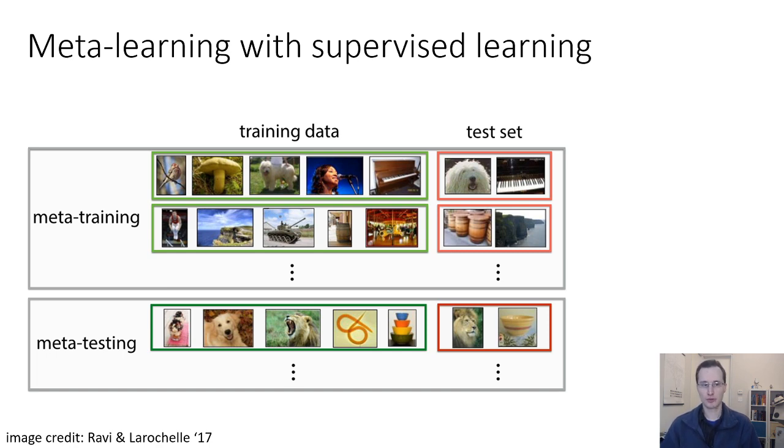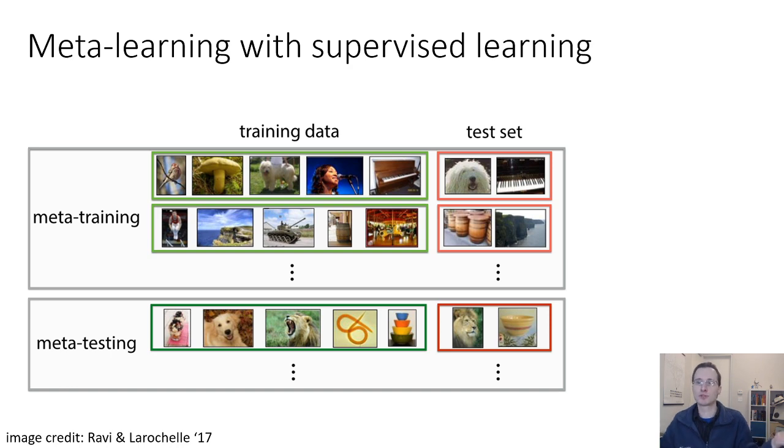This illustration is showing how we can formulate a few-shot image recognition task as a meta-learning problem. So few-shot image recognition means that you get a small number of examples of every class, and then you need to very quickly use that small number of examples to learn to recognize new objects of that class. And this particular illustration is actually illustrating the one-shot case, the case where you get only one example of each class. So for example, the top row represents a training set with only 5 images, very, very small training set, where your task is to distinguish between birds, mushrooms, dogs, people, and pianos.